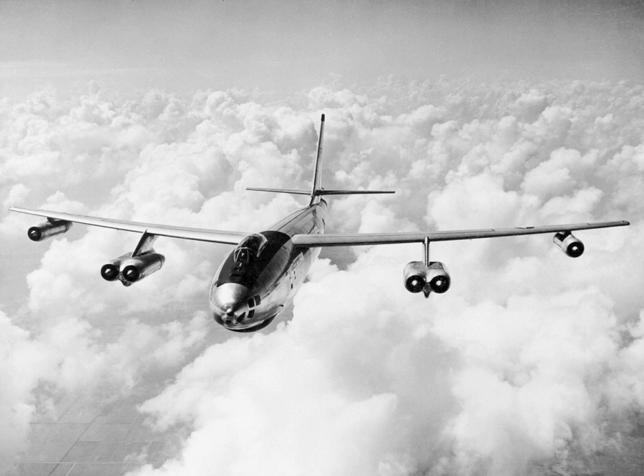In 1944, this initial concept evolved into a formal request for proposal to design a new bomber with a maximum speed of 550 mph, a cruise speed of 450 mph, a range of 3,500 miles, and a service ceiling of 45,000 feet. In December 1944, North American Aviation, the Convair Corp., Boeing and the Glenn Martin Company submitted proposals. Wind tunnel testing had shown that the drag from the engine installation of the Model 424 was too high, so Boeing's entry was a revised design, the Model 432, with the four engines buried in the forward fuselage.